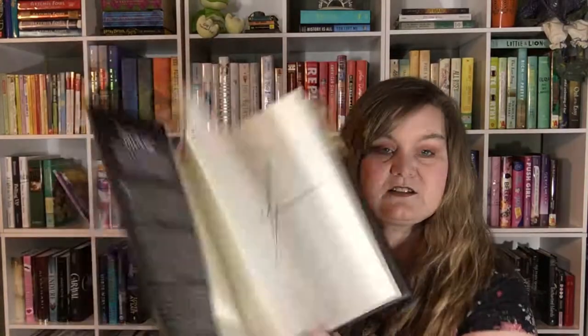That book is Ace of Shades by Amanda Foody. I'm not sure what it's about other than I know it takes place in Vegas and she gets wrapped up in some kind of game — she's trying to solve a mystery. It's got the secrets, the lies, the gaming, the intrigue, so it really sounded interesting. This one is autographed and should be an exclusive cover as well. And then of course we have the letter from the author.